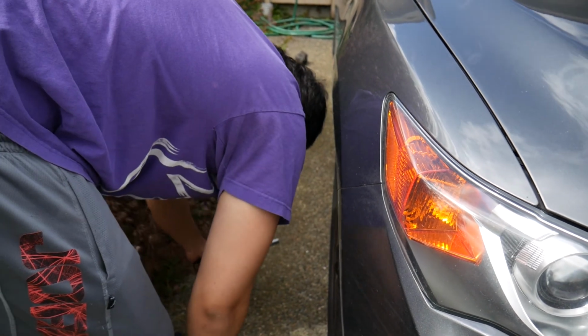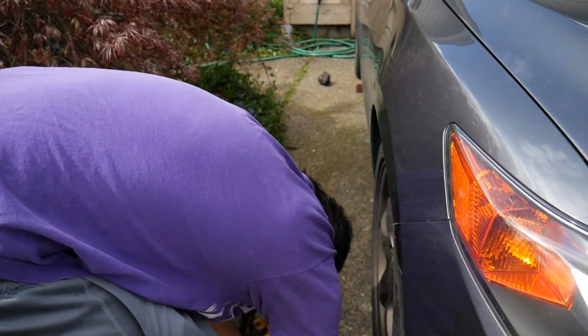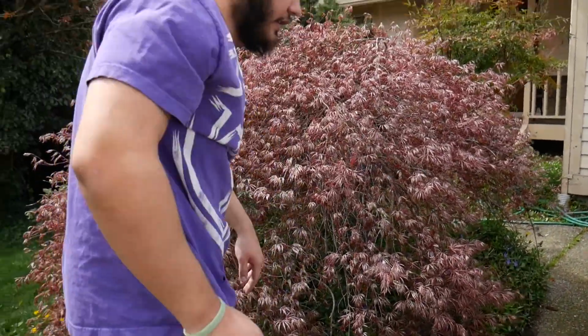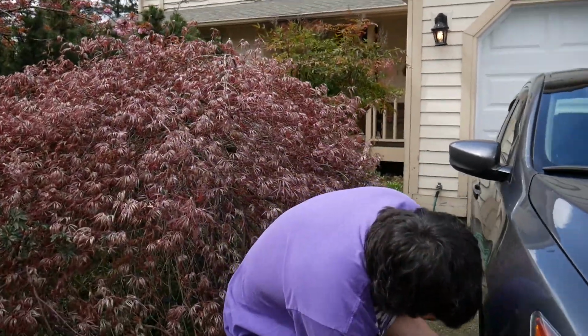You get some Muteki lug nuts? Yeah, cool color ones or something. Yeah, these are just the ones that Best Tire gave me because mine weren't the right ones.